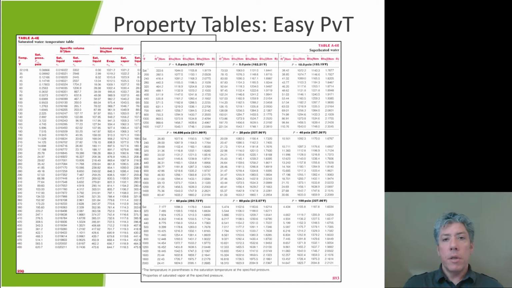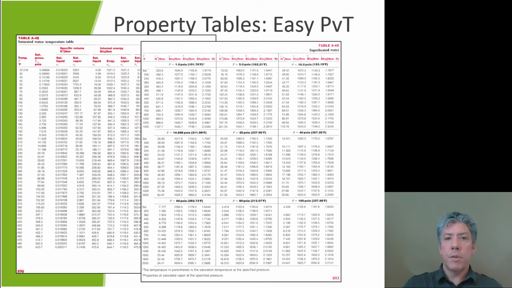And so it turns out you can actually make property tables, and it makes it very easy to relate pressure, volume, and temperature as well as all the other properties. In fact, pressure and temperature are the two we usually measure. They're easy to measure. You've got a pressure gauge, you've got a thermometer, and from that we can look up all the other properties that we want. So if you imagine steam in a container and you put it at various combinations of pressure and temperature and you figure out ways to measure all of its properties, obviously density or specific volume is one of the easier ones to measure, but the others you can figure out as well. And then you can tabulate it.